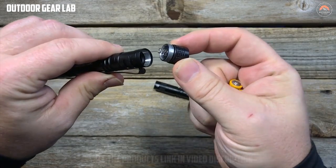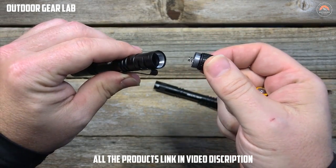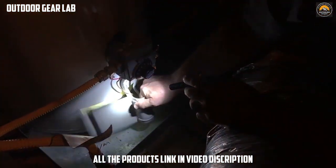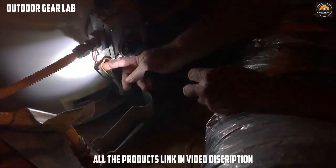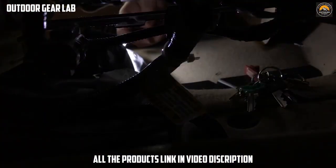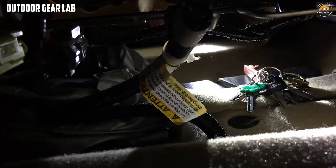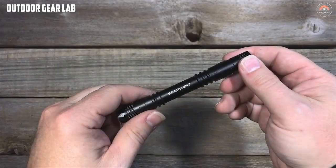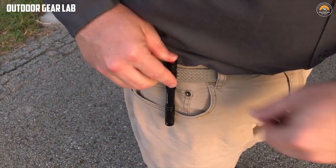The Gearlight S100 LED Pocket Flashlight is designed for everyday use and can be easily carried in your pocket, backpack, or glove compartment. It has a durable aluminum body that is resistant to impacts and water, making it suitable for outdoor activities or emergency situations. The flashlight features an adjustable zoom function, allowing you to focus the beam to a narrow or wide angle, depending on your needs. Overall, the Gearlight S100 LED Pocket Flashlight is a reliable and versatile tool that can be useful in a variety of situations, from camping and hiking to working in low light conditions.